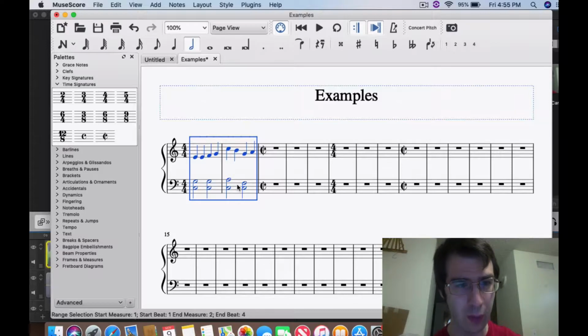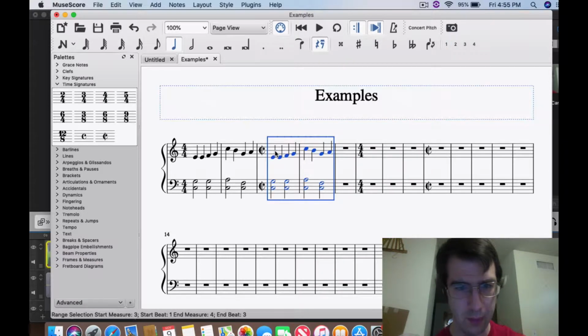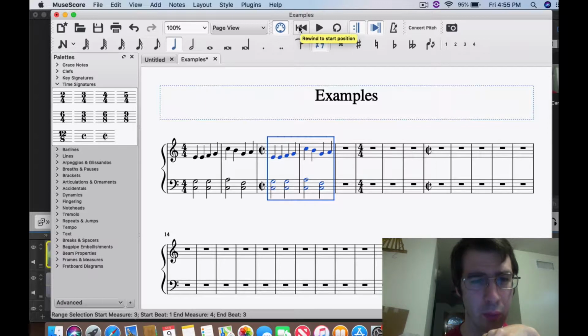So anyway, we're going to copy and paste to this section. Now there is a little bit of difference between 4/4 and 2/2. You won't hear it, but notice that the 2 on the bottom shifts the pulse to a half note pulse, which means the quarter notes are going to be going twice as fast.